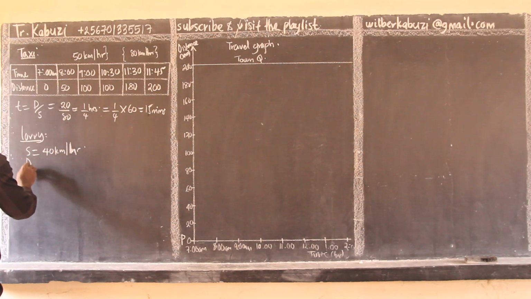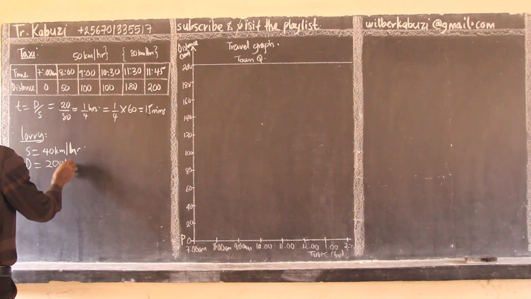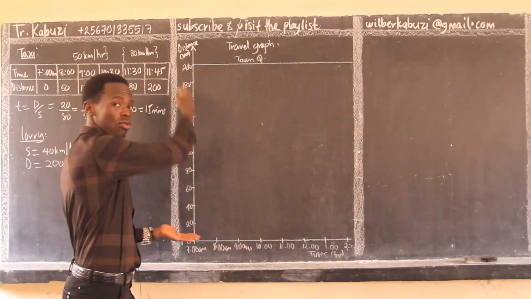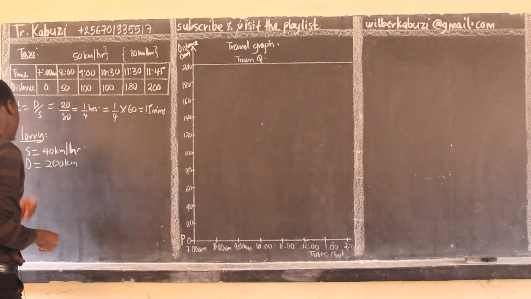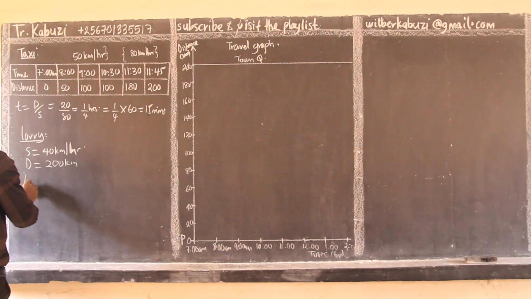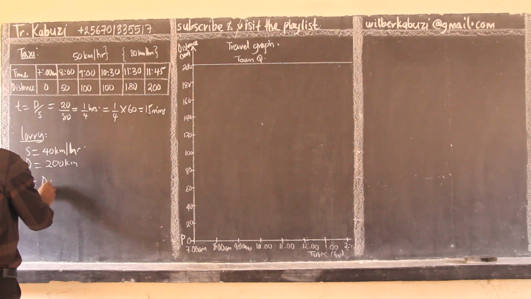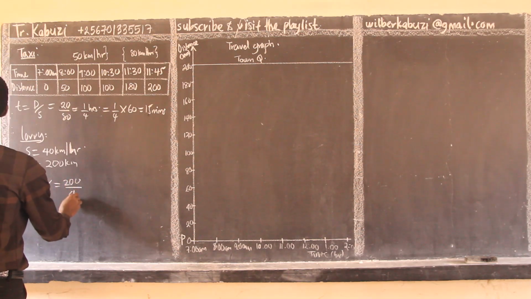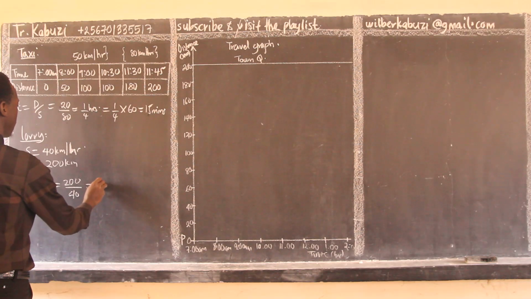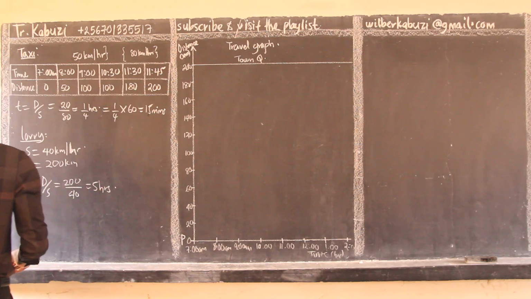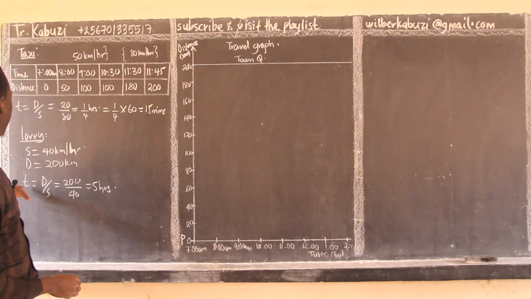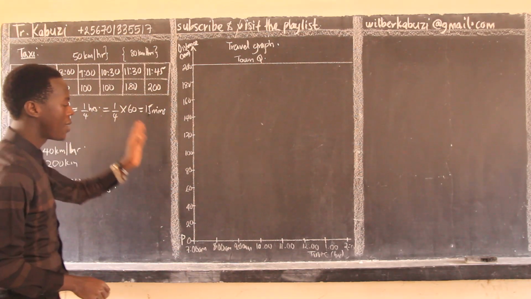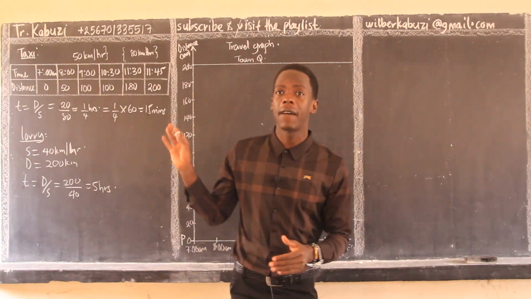Now we know the distance. Our distance is what? 200 kilometers, because it's the same: P to Q and Q to P, the distance is the same, 200. Now I want to know the time this man is going to use. Because it's non-stop, time is always distance over speed. So our distance is 200 over the speed of 40, which will be 5 hours. So it's going to take 5 hours for this man to reach town P if he's covering non-stop.